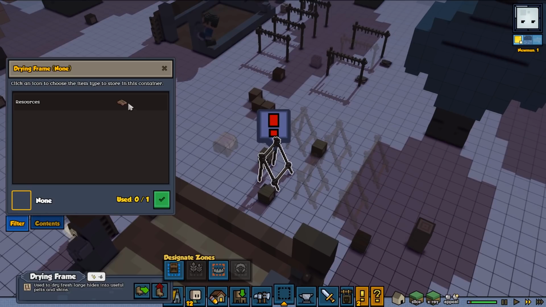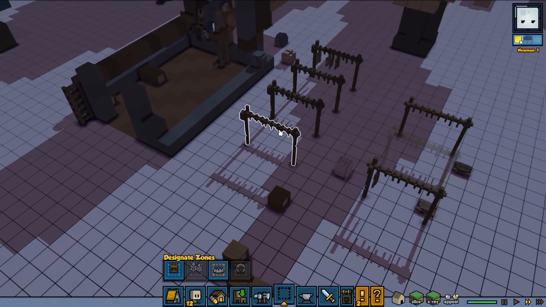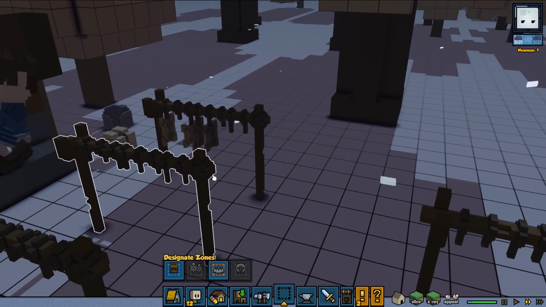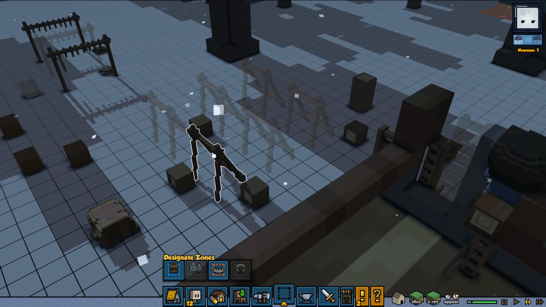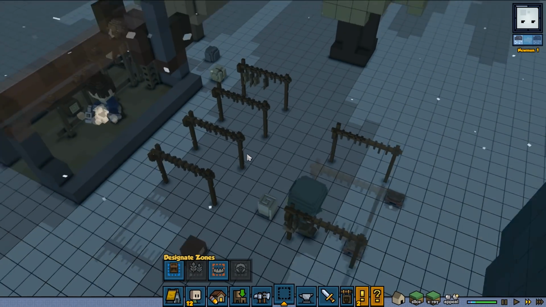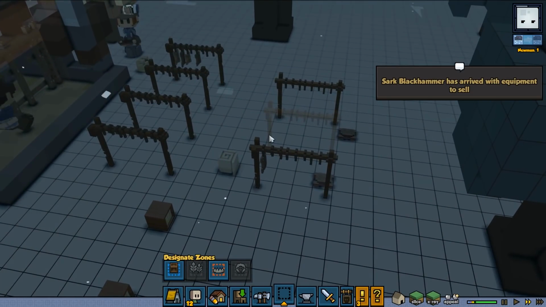We'll see if I will turn this later. So on these ones we have fresh pelts, on this one we have small fresh pelts. And this one, as you can see, can hold 8 of them, so they just hang in here. And these ones, how many can they have? Can I just have 1? So 1 big, and on this one I can have 8 small ones. That's pretty interesting.